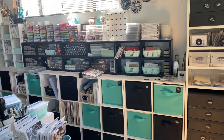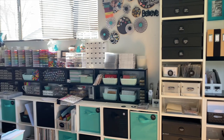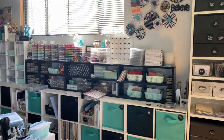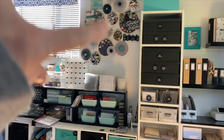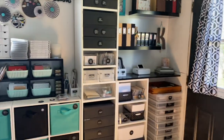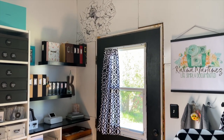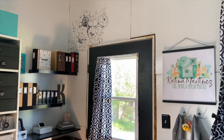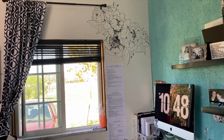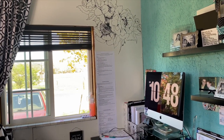I'm actually planning on sharing the process of my husband building the new shelf. It will be white to match this whole setup — I was thinking about painting these black but it would just be easier to paint the new shelf white. It will go up a little ways so a few things will move around. The other thing that's changed is I've gotten some wall decals — a flower decal in this corner with a matching one over my desk. I purchased the large floral decal and made the 'and all joy' decal on my Cricut.